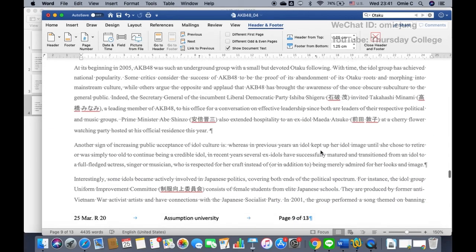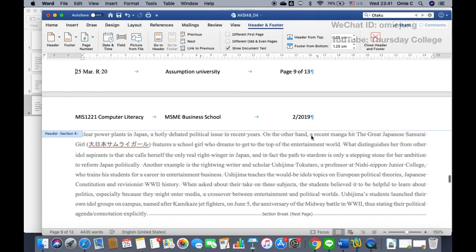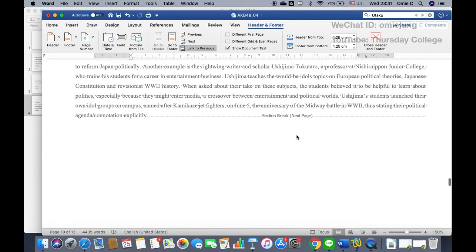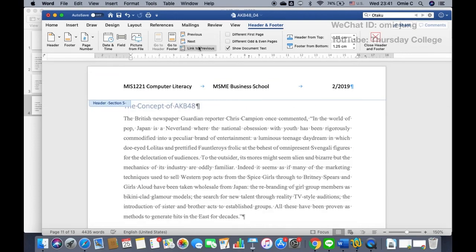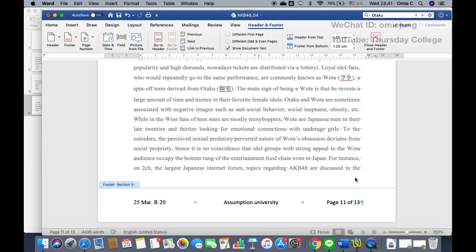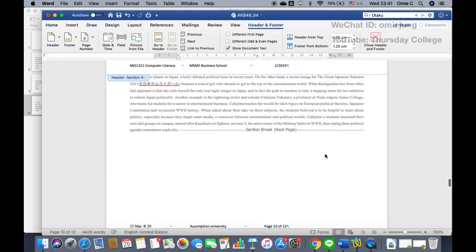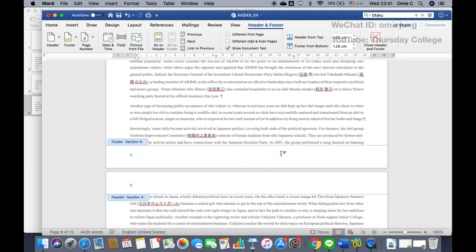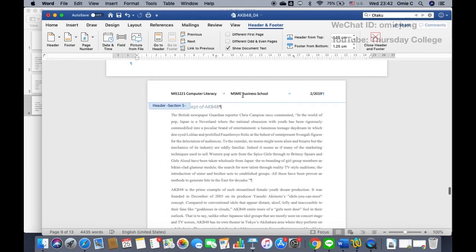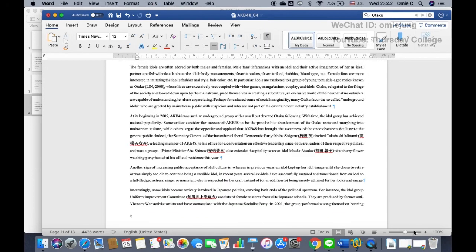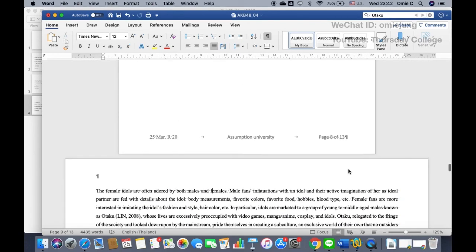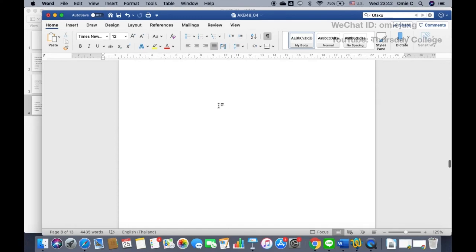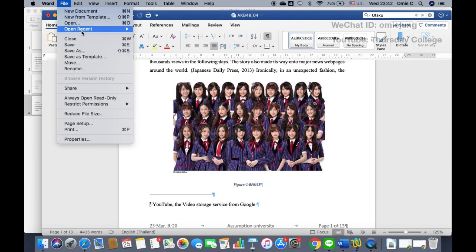But you need to do it in another section too, because after the special section, the next section still links to it. Like I told you, when you cut more than one time, you need to unlink 2 times, both header and footer. After I unlink 2 times, the header and footer of this special section will not be related to another part, so I delete the header and the footer. So this section will not have header and footer, but when you go to another section they still have them. When you close and see the entire picture, the special section has no header and footer, but when you come back, the header and footer come back. Okay, so this is the way to use section.